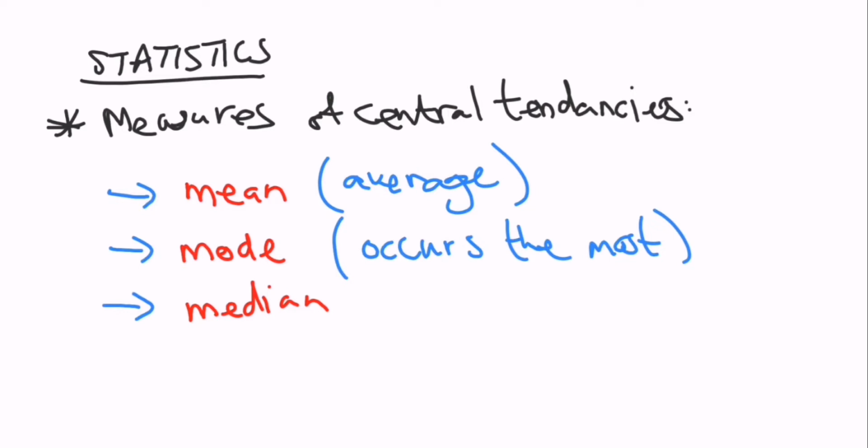Okay. And then median, another word for median you can think of is middle. Here we are looking for the middle term. Now, very important that your data is always arranged in ascending order or descending order. So it either needs to be arranged from lowest to highest or from highest to lowest. And that's the way you'll find your middle term.